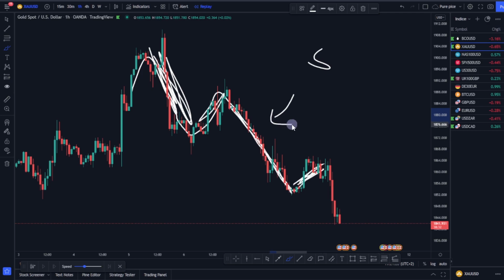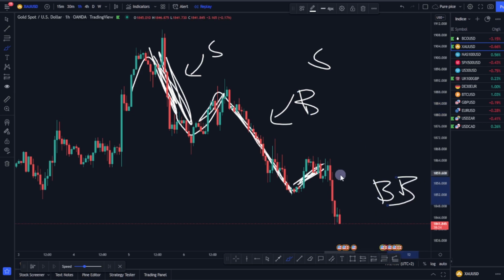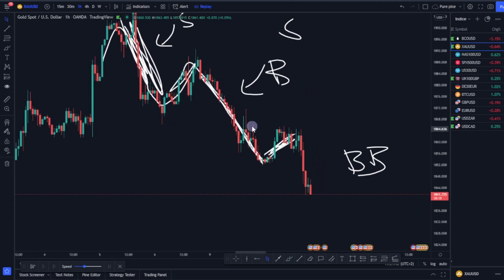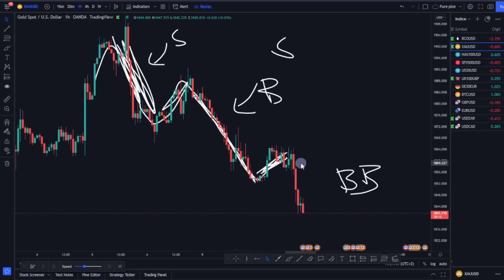Because their impulsive waves become bigger and bigger. We have a small impulsive wave, and then a bigger impulsive wave, meaning we are expecting an even bigger impulsive wave in the near future. And as we expect a bigger impulsive wave in the near future, what's going to happen to our trend line? The price is going to escape from the trend line.